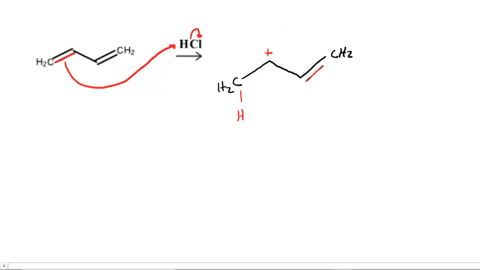So we'll draw it that way. And then we also have formed a chloride ion here. Let's not forget about that, because that's going to be a participant in the next step. Now why don't we go ahead and actually draw the resonance structure that we were discussing a moment ago. So let's take the pi electrons highlighted in red, let's shift them over to this position here. And also, why don't we just draw this as a CH3, it's just a little easier to do so. So we'll have a CH3 group here. And now those pi electrons are located right here. We have a CH2, and the positive charge has been shifted, so to speak, over onto this carbon. This carbon is no longer positively charged, because it has a hydrogen. And it had that hydrogen from the beginning. So it has all four of its required bonds, therefore, it has a neutral formal charge. And so there we go, we have the two resonance stabilized cations.